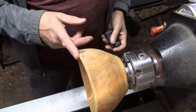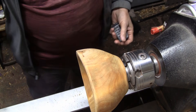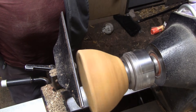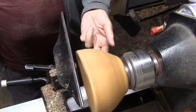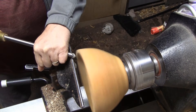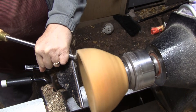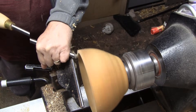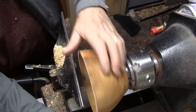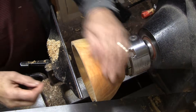Let me get the tool rest up here and see if I can flatten that. The walls are real consistent so it's not going to change the look. You can see the wobble, and it is this way as well but I won't be turning any of that. I just want to see if I can face this off. Sounds flat, and I think I've got a cut all the way around it. I think that's going to look pretty cool.